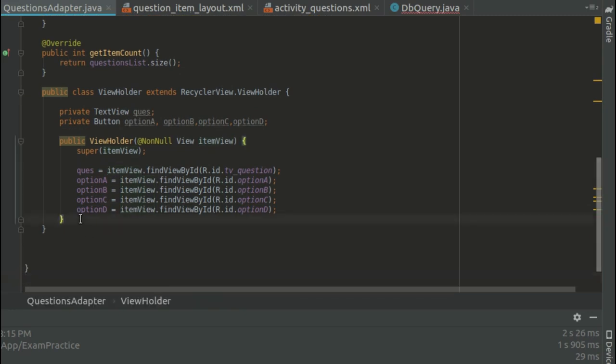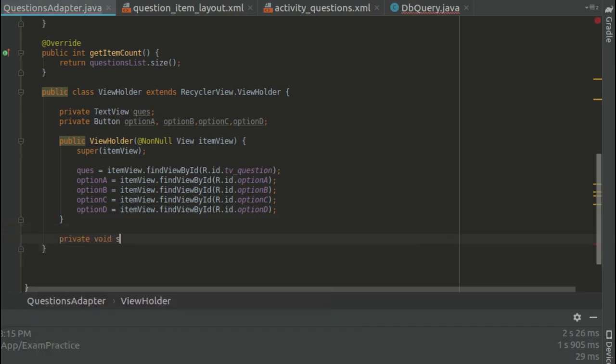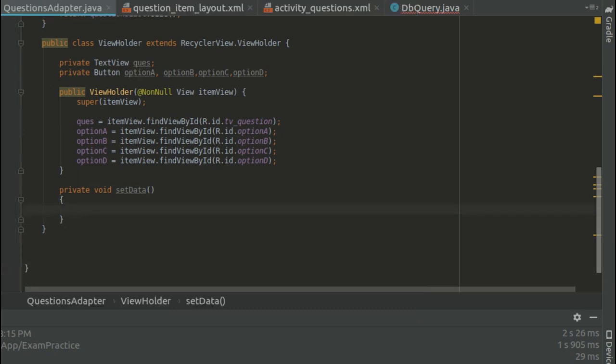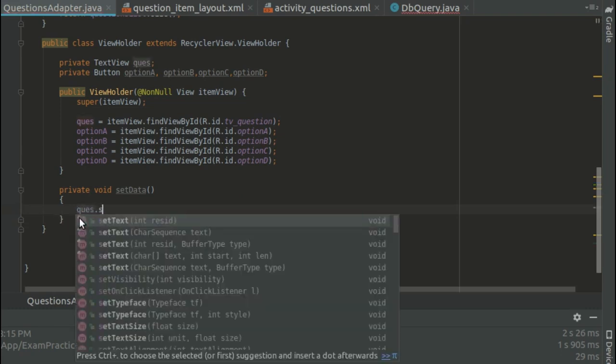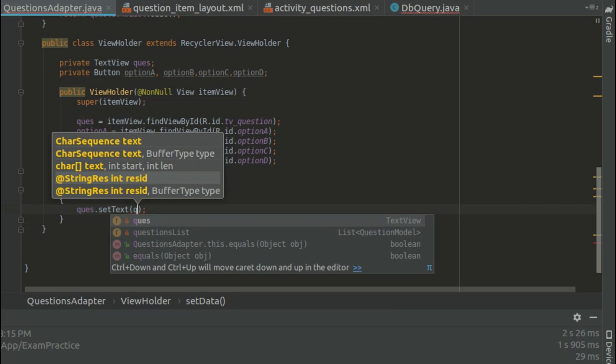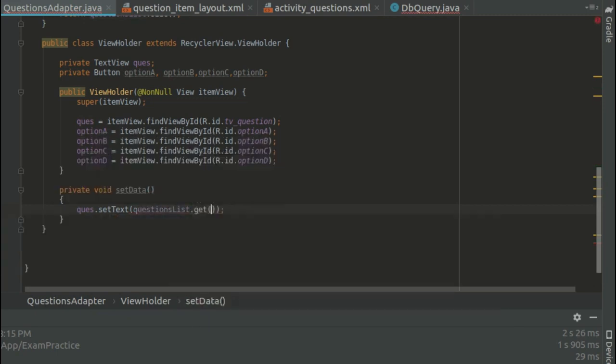Then after this constructor we will create a private method, private void set data. Then here we will assign values to these variables. So question dot set text, question list dot get position.